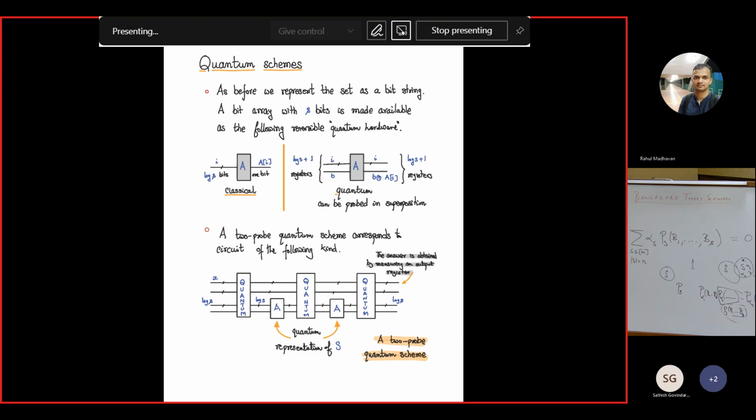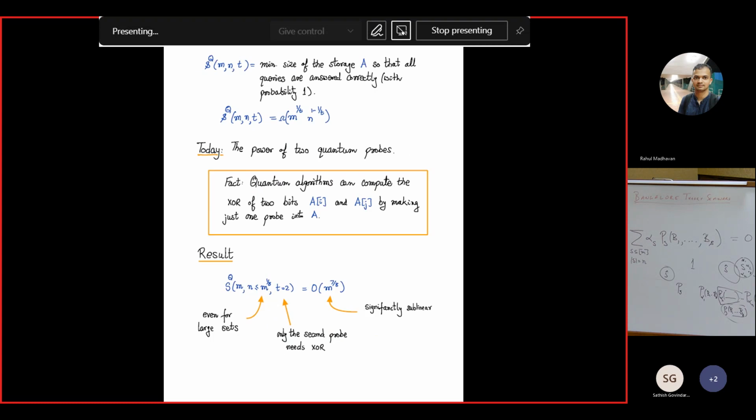In quantum, it's the same. There will be some quantum computation initially. Instead of the usual ands, ors, and nots, these are some unitary operations. We don't need to know. Then the circuit will involve reading this bit, and then some further quantum computation will be done. Then it will again read this or send some state into this circuit. The answer will come according to this rule, and then some final processing will be done. So this is what we mean by a quantum circuit.